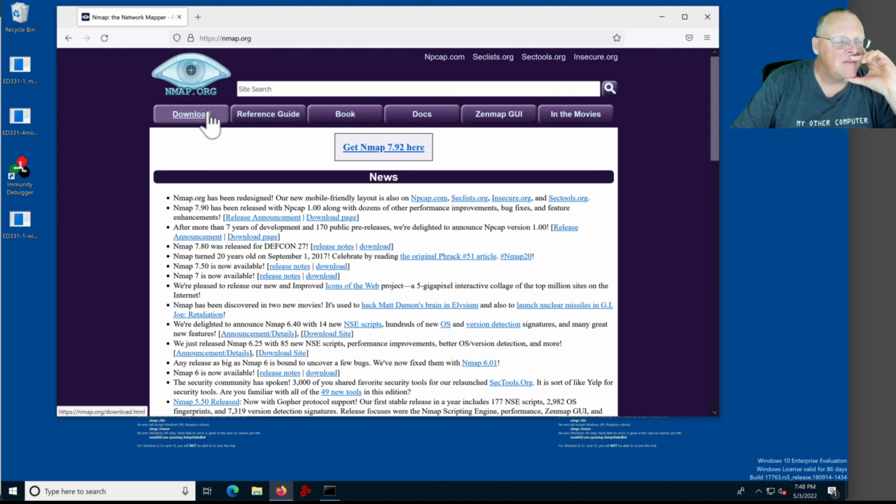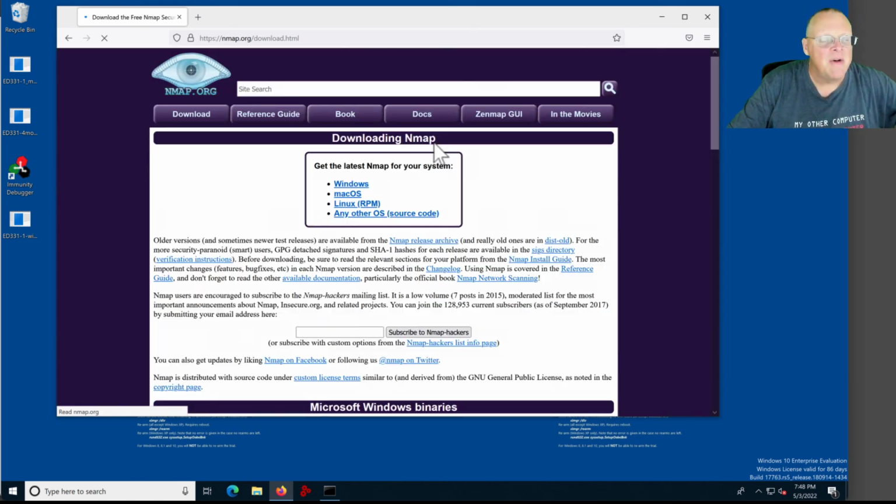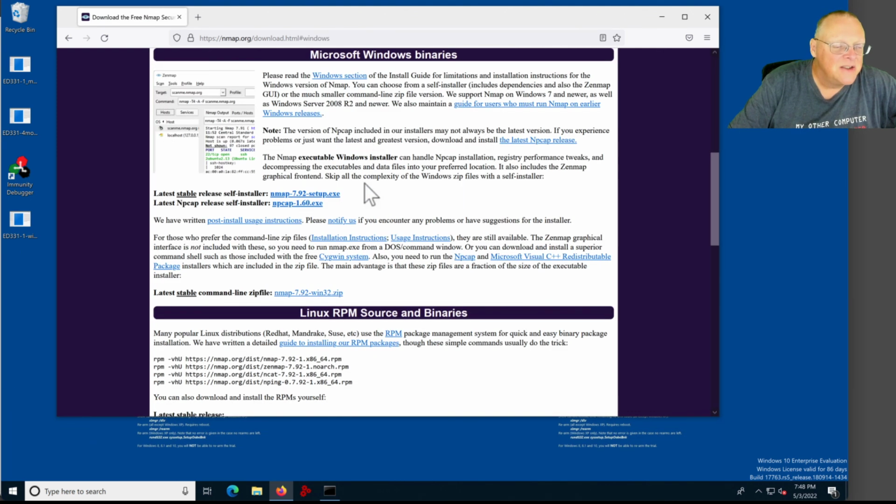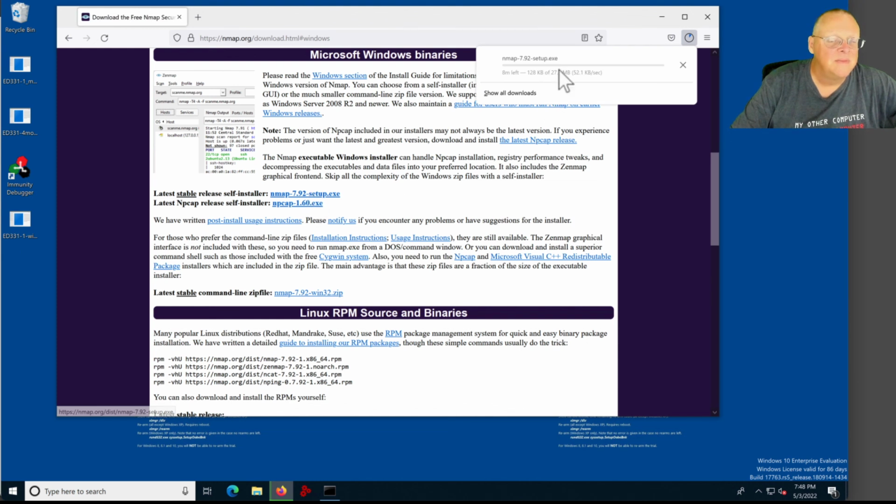And nmap always hides their downloads. Oh, it was there. Get nmap there. That might have worked. That's new. Oh, good. This is beginning to be just a little bit friendly. Nmap for Windows. Then you have to go to here. Okay. Not very friendly, but a little better than it used to be. There we go.